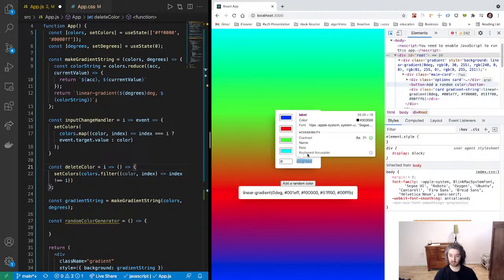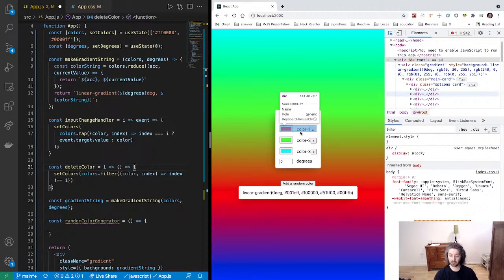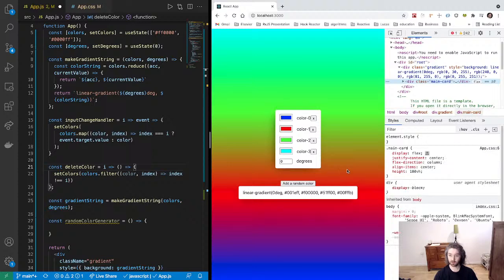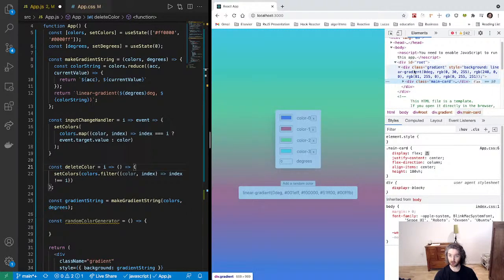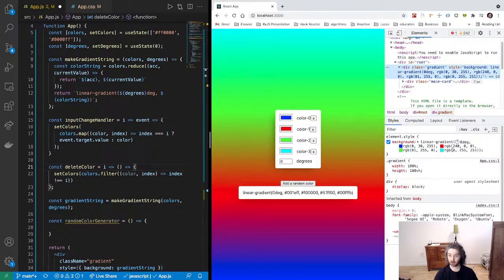So say for instance, there's the background, there you are. These are RGBs.